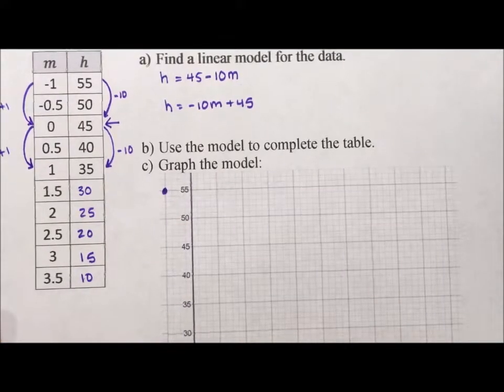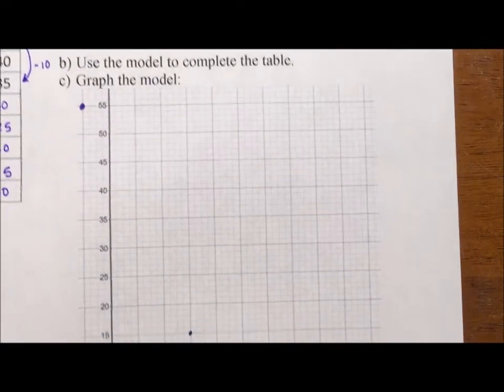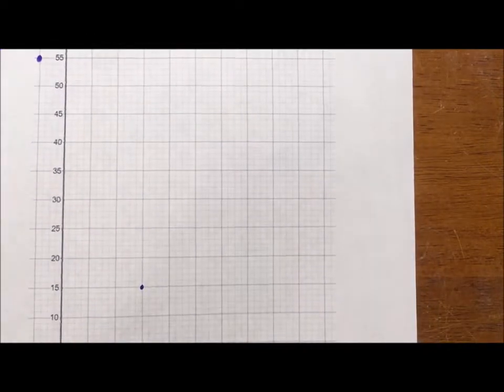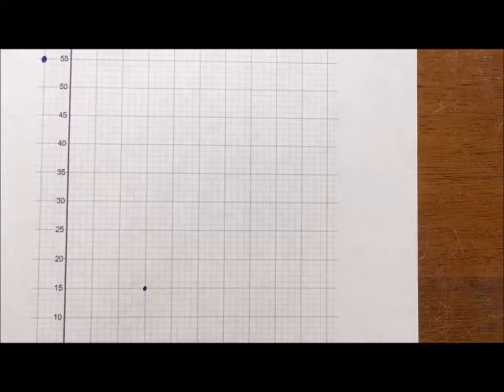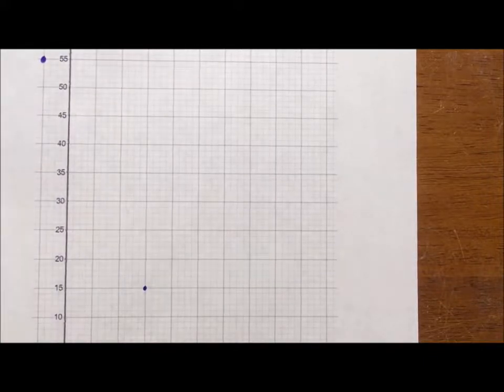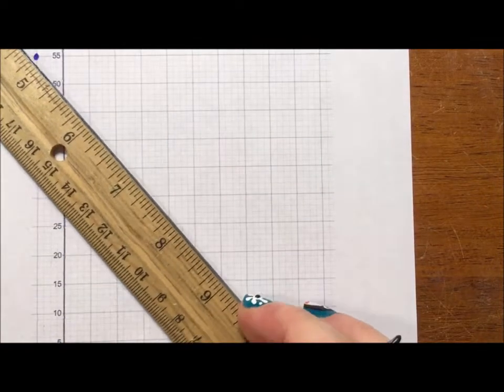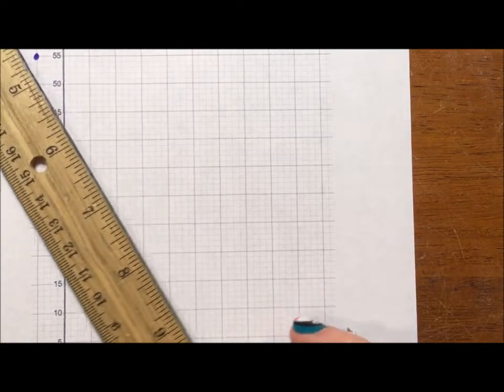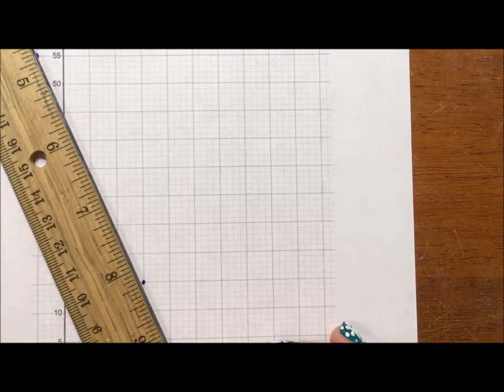When you're graphing, the thing to remember, and this goes for if you're graphing by hand or if you're graphing on an online homework system or anything, is that you don't need to graph all the points. What you do need to do is graph 2 points, and if you're doing it by hand, the further away the points are, the more accurate your graph is going to be. If you have 2 points that are really close together, it's really easy for your ruler to be wibbly and wobbly and not be accurate. But the further apart they are, the more accurate the overall graph is going to be.